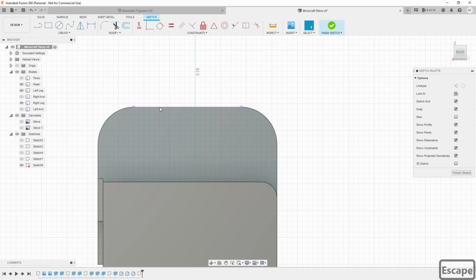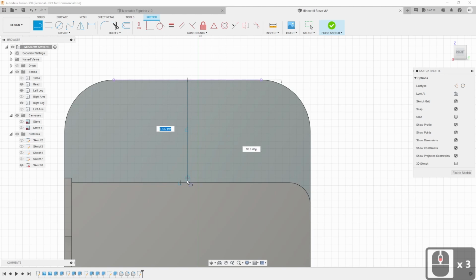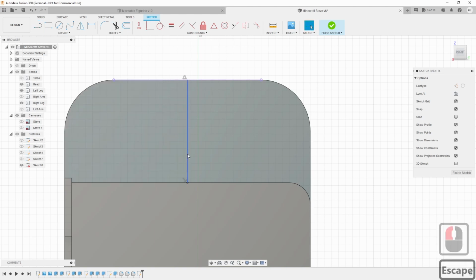And I'm going to press Escape, grab my line tool, and move my line across this line until I see, there we go, that triangle. And then I'm going to move it straight down. You can see here, for those of you who remember your right angles, there's a little box showing me that it's a right angle, so it's going straight down. I'm just going to go straight down there and press the little tick. So I'm going to press X to make that a construction line.